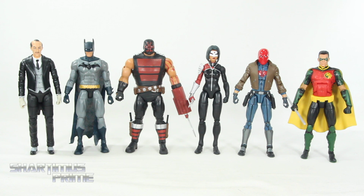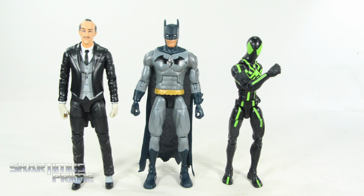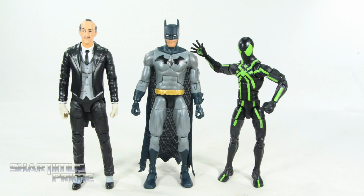And then here's Alfred and Batman next to the other figures from this wave that I've already reviewed. We have KG Beast, Katana, Red Hood, and Red Robin. And we also have a Killer Croc Collect and Connect review tomorrow, along with Shark Friday. And that video is going to be age restricted. So if you're under 18, do not expect that to show up in your feed. Then here's Alfred and Batman next to your average 6-inch scale figure. We have the Marvel Legends Big Time Badass Spider-Man.